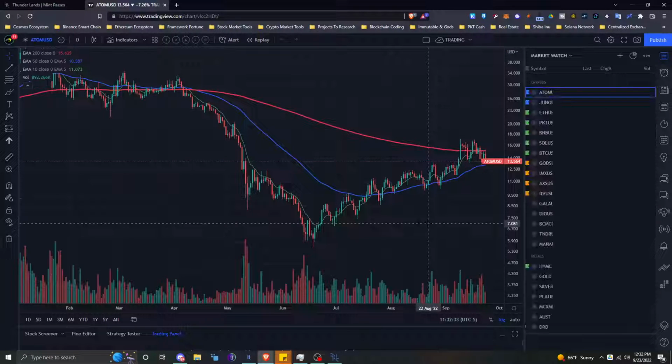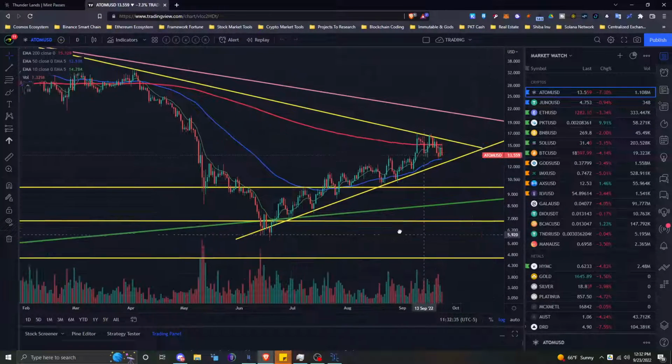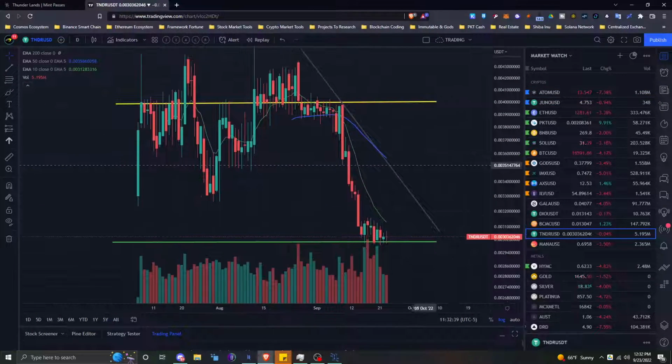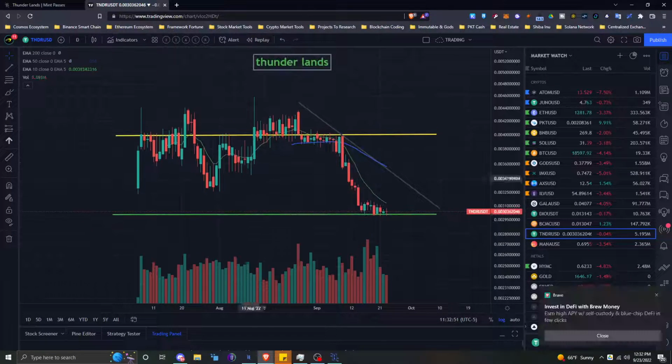And there's the TNDR token chart pulling up now. Well, maybe now I'm going to pull up the Atom chart. Big fan of the Cosmos ecosystem. So you can see the token was out July 6th this year. And the game's not been out, I think, just a little bit before that, maybe. I can't exactly remember.